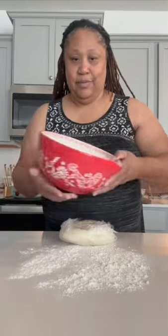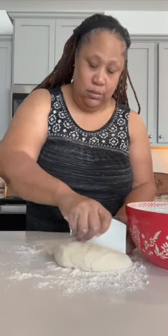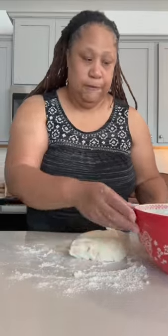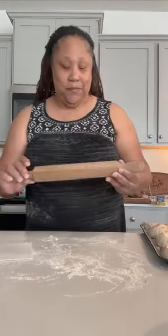So, now I got my flour surface down. I'm going to take my dough. I'm going to unwrap it, y'all. I'm going to place it down on my flour surface, y'all, and then I'm going to start cutting out my tortillas. Once I get them cut out, I'm just going to go ahead and start rolling them into a ball. Once I get into a ball, I'm going to place it on a baking sheet covered with plastic wrap. And this is movie magic, y'all. I've done them all. So now I'm just going to take my good old rolling pin.